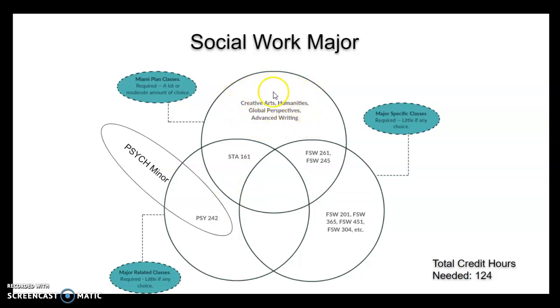These up here are some of the categories of the Miami Plan that are going to be just pure choice on the part of the student. Okay, so they're going to get to choose their own. Technically, you can choose your own for any one of the categories, but you're going to want to pick the overlaps because that's going to make it much more efficient for you. In this case, this student also decided to do a psychology minor. And so a lot of the classes, there's going to be about 5 classes here, are not anywhere on the social work list, except for this Psych 242, and that's going to count in both places.